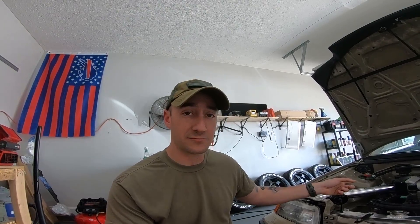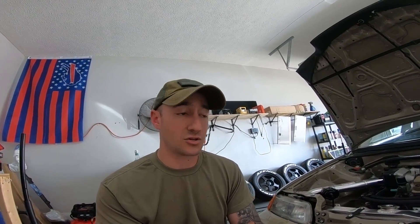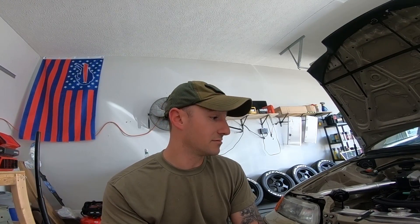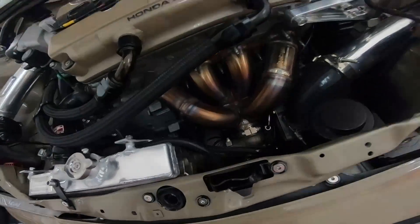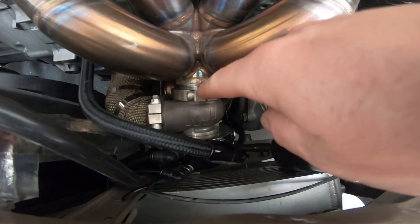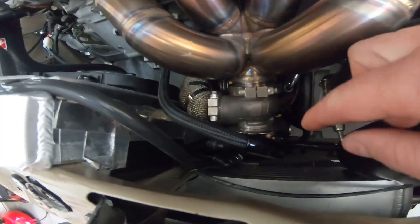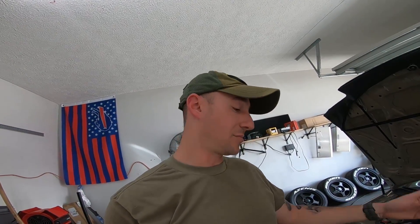I'm also going to open the catch can and drain it, along with changing the oil. I'm curious how much oil it actually has in it — it's got at least maybe 15 or 16 dyno pulls on that can, and countless pulls on the street, plus 12 drag strip passes. Now for the wastegate swap: just take the dump tube out and it'll come out. The only hassle is since I'm running coolant lines to it, I'll have to disconnect the two coolant lines, so coolant will fall on the floor and I'll have to re-bleed the system. If I didn't run coolant lines, this wastegate would be four seconds to change. It's not hard, but it'll take a little bit.